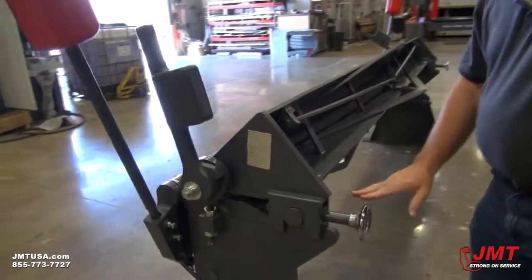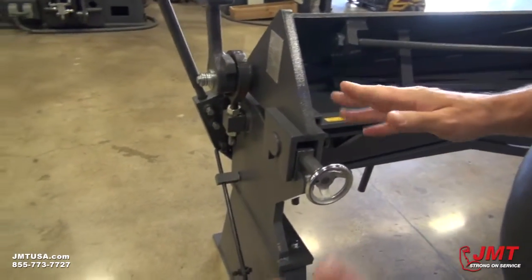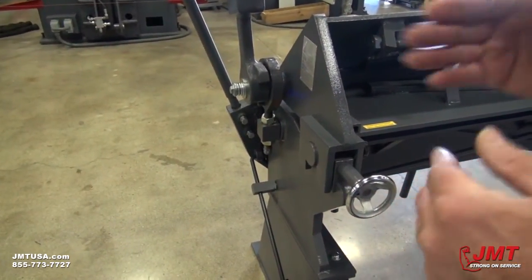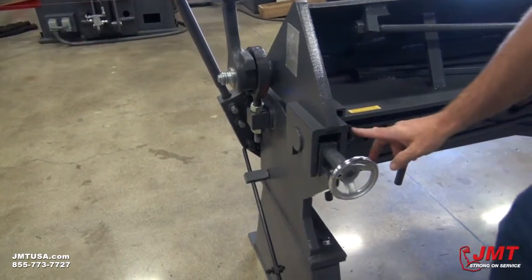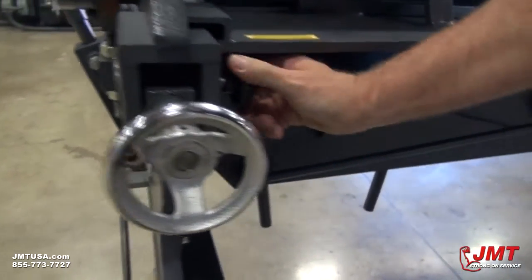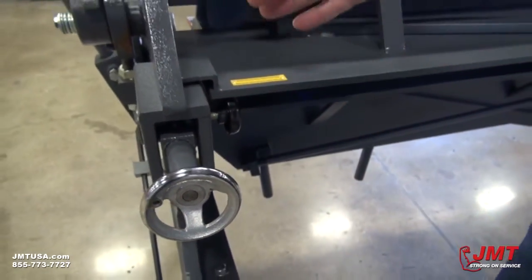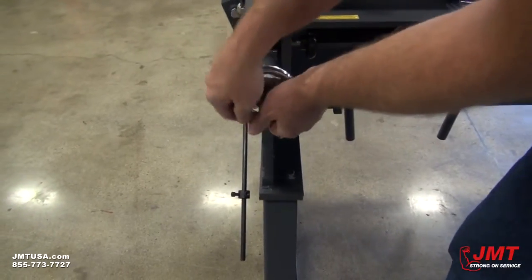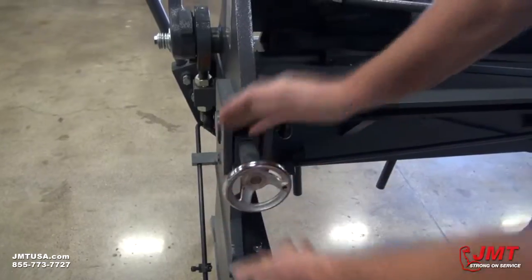After you do the vertical, you'll come back here to make your beam slide forward and backwards, because you want the distance from the lip of the upper beam and the actual bending point to be the thickness of your material. First you'll unlock this screw right here on the side. This screw, as you screw it in or out, will move this beam forward and backwards. This way it's moving it back.